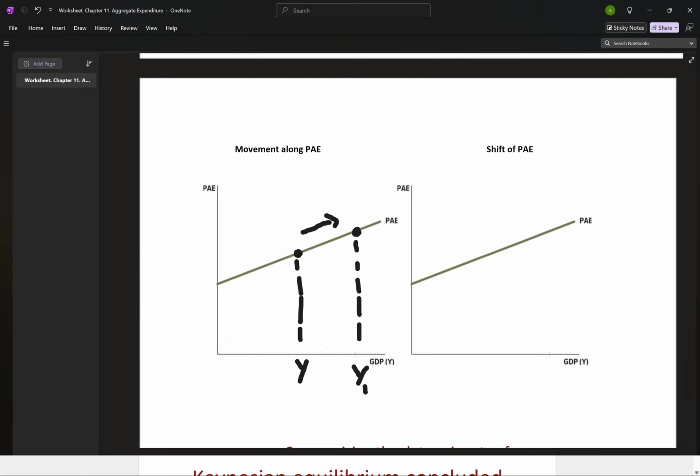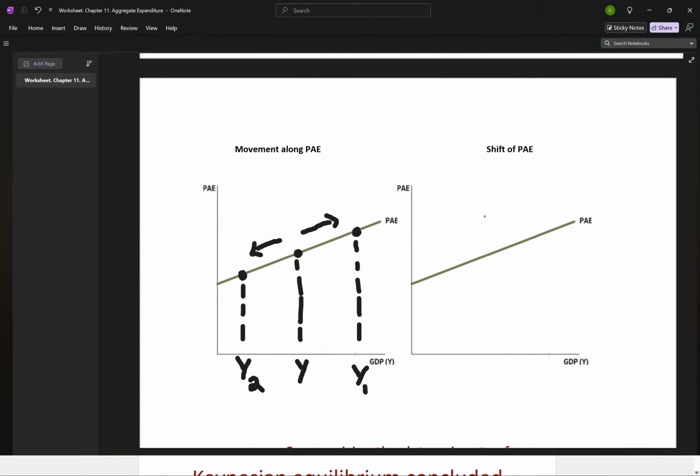And let's say during work, you get notified that your hours are going to be reduced. So that means that your income is also going to decrease because you're not working as much. This would cause a movement down or to the left. And this is known as Y2. So as you can see, different changes in income cause movement along the curve.